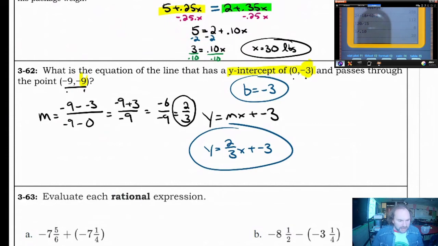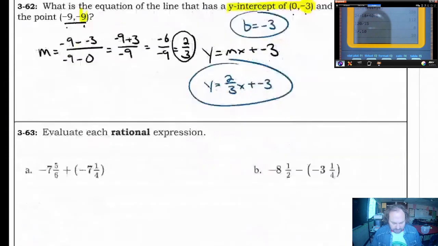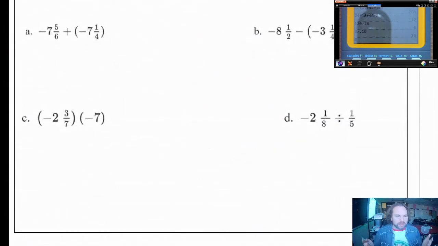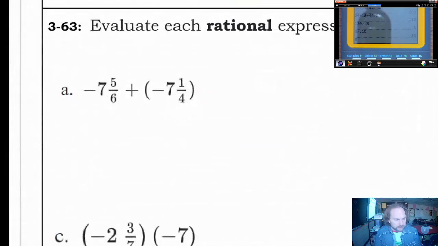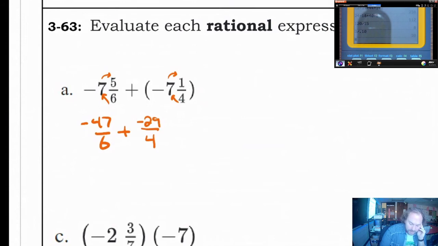And finally, we got some rational expressions. I know this video is already at 10.5 minutes, but these are going to take some time also. This one might be a little bit longer. This is a checkpoint quiz coming up after the semester break. So we're going to be ready for this kind of stuff, working with fractions. It's not too terrible, but you do have to remember some basic ideas. The first one is to add these two mixed numbers together. The best way is to convert them into improper fractions. So 6 times 7 is 42. And 42 plus 5 is 47. So this is negative 47 over 6. Same thing, 4 times 7 is 28. 28 plus 1 is 29. This is negative 29 over 4.